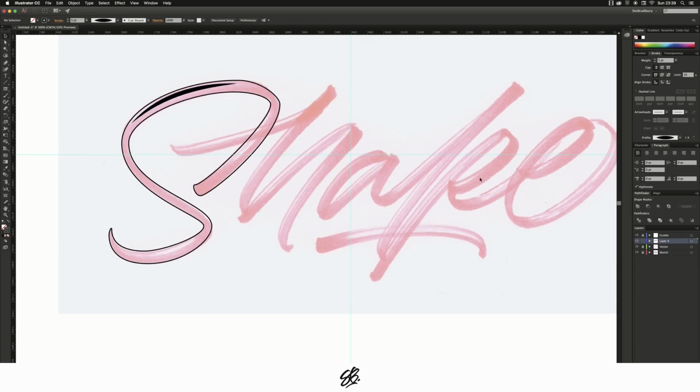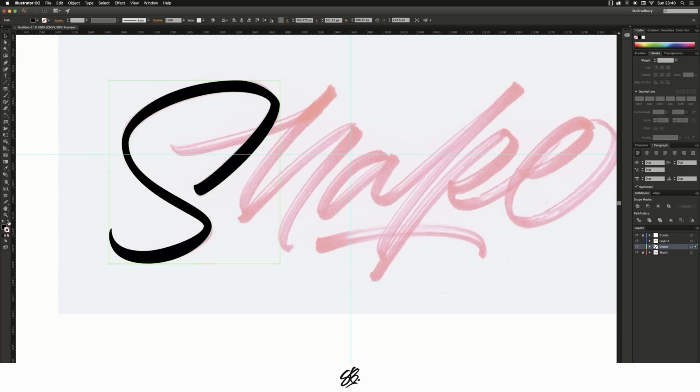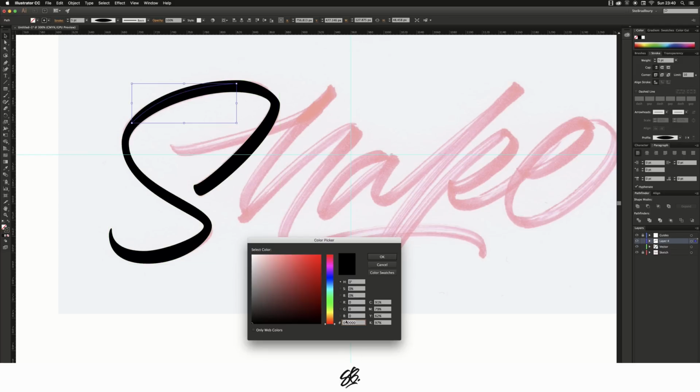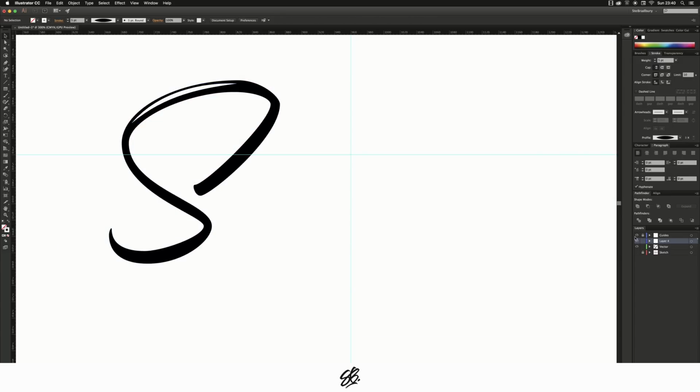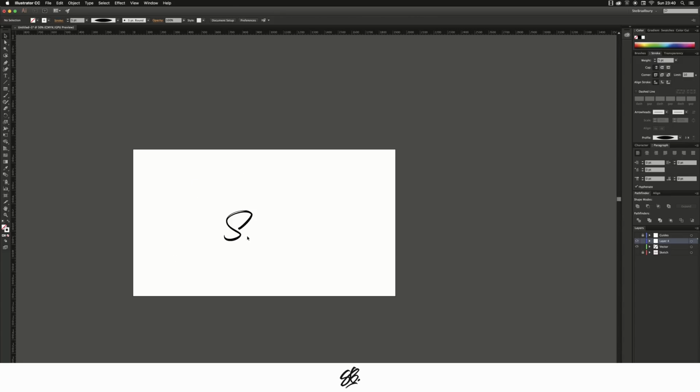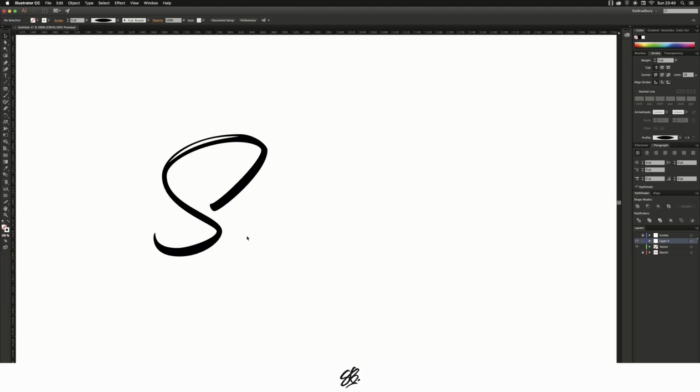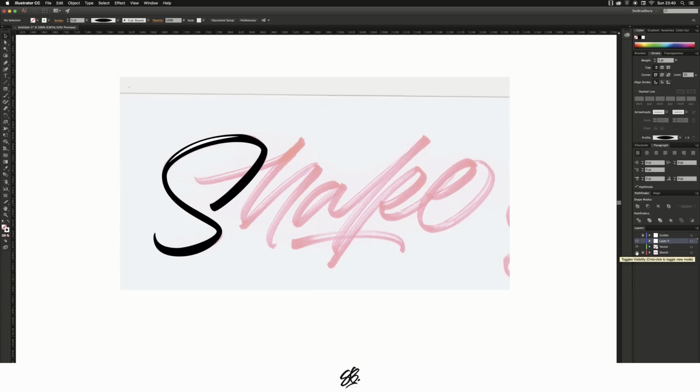So just going to click on to unlock the vector layer. I'm just doing this to see how it looks. Click on the vector layer and hit the little arrow thing here to invert the colours. And click on the stroke that we've just made. I'm going to change the stroke colour to white. Let's just turn off the background layer just to show you roughly how it looks. So as you can see already, it's starting to look a bit like the drawing.